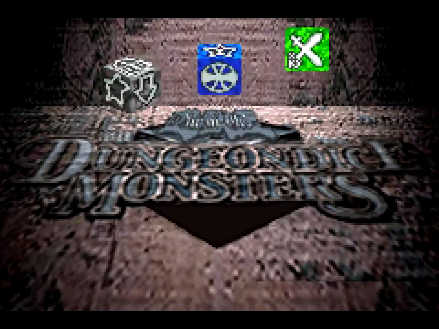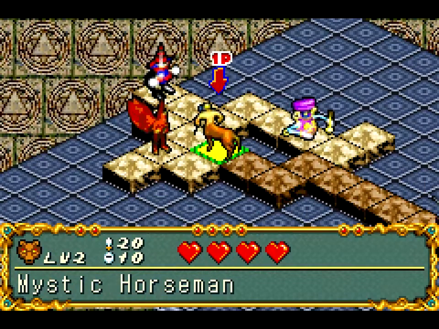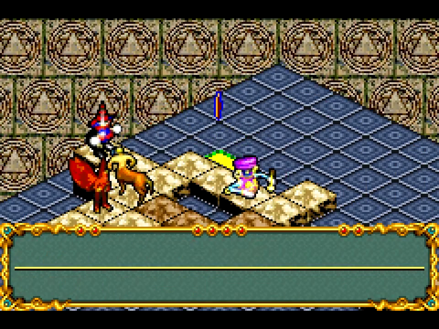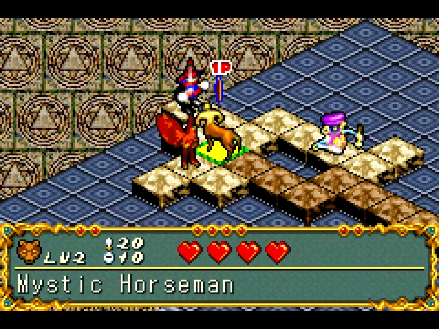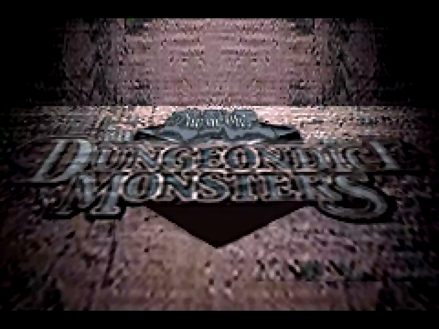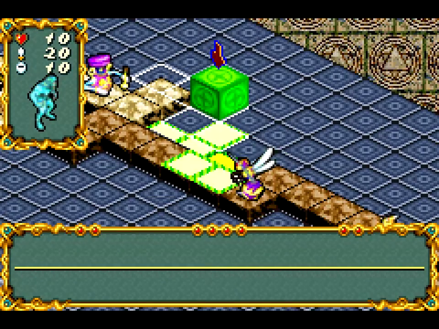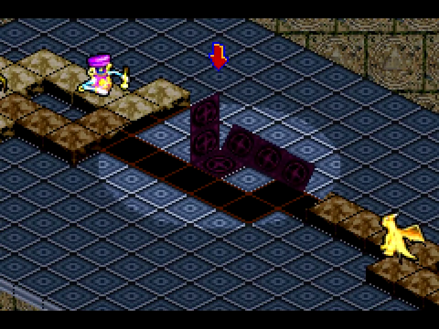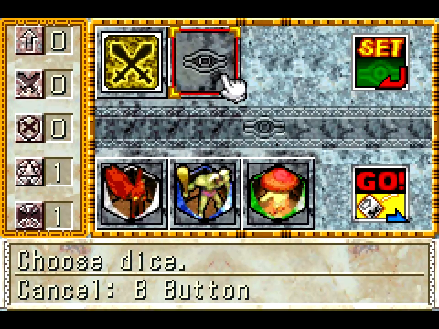Okay. Anyway, I'm going to see if I can attack Ryukishin. Nope. Anyway, Baby Dragon cannot... In fact, let's have a look at Dragon Piper. It hinders Dragon-type monsters, I know that. Limits Dragon-type monsters to one move, two turns in play. That's extremely vague, and I don't like the way that's presented. I think it just slows Dragon-type monsters down. Oh well, Hitatsumi Giant. There he is. And Ryukishin still isn't attacking me for some reason.